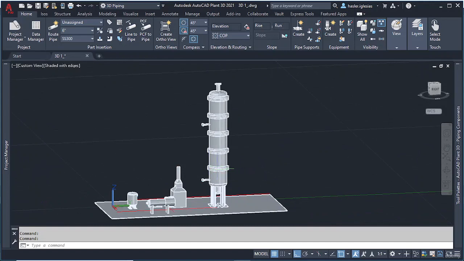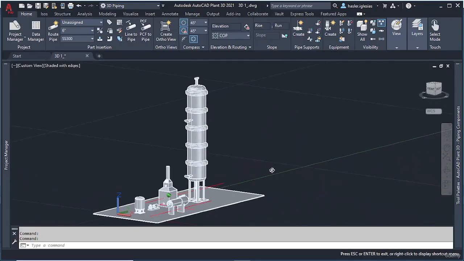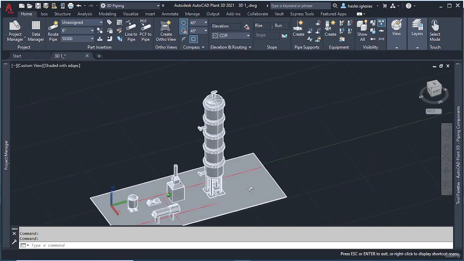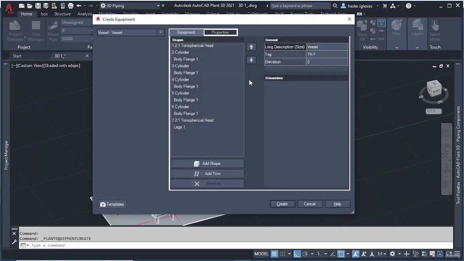Let's think these are the plates of the distillation tower. So I have one below the first plate and one between the 3rd and the 4th plate. Okay, there are the entrances of my distillation tower. This distillation tower wasn't available in the system, but I created it. Okay, so let's create another equipment.